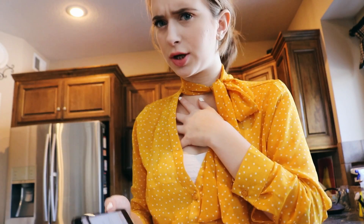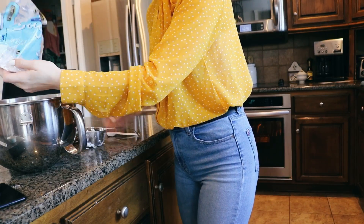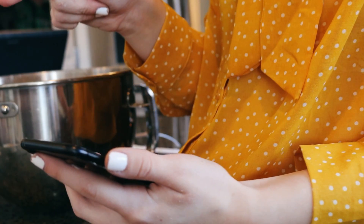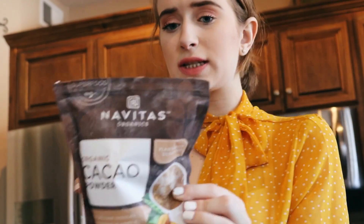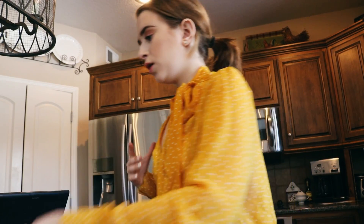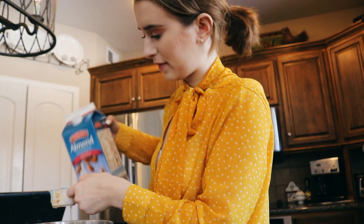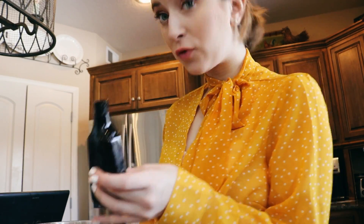One cup of raw cacao, but now I'm only going to do one-fourth of a cup. I should just use cocoa powder — that's what I was about to do — but honestly this tastes better and it has some nutritional value to it as well. Then one cup of vegan butter, so that's just going to be one-fourth of a cup. This is all the almond milk I have left — perfect, yeah, I'm out now. Vegan butter, flash of vanilla extract.